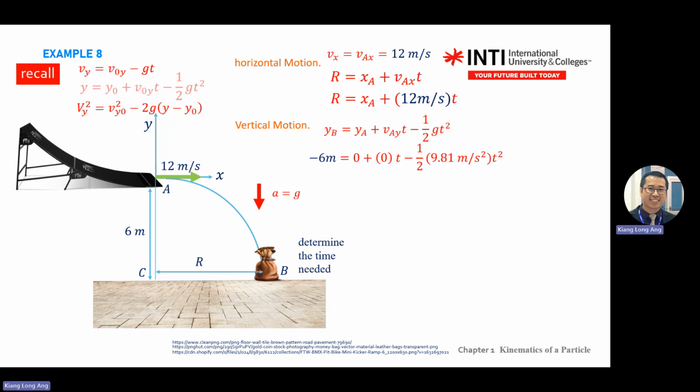G, you know it's 9.81, you can substitute. So there's only one unknown inside the equation. It's a square, it's a quadratic equation. Again, when you solve the quadratic equation, you need to judge which one to use, either positive or negative. Because you square root, you have a plus minus answer. You have a positive root and a negative root.